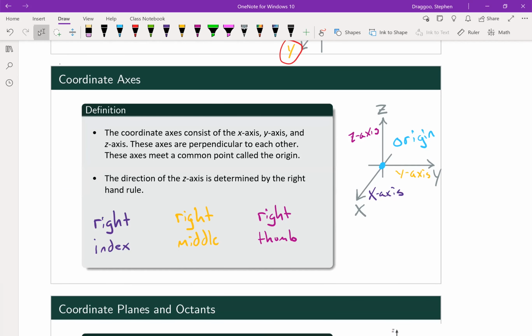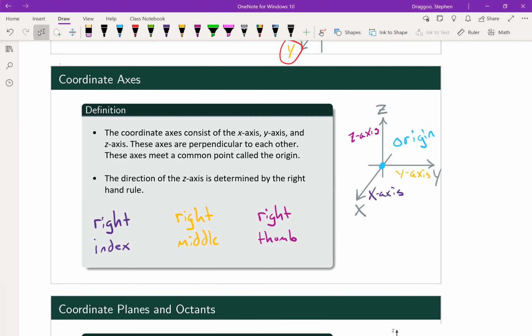So those coordinate axes now consist of three axes instead of just two: the X, the Y, and the Z axis. Each of those is perpendicular, or again, orthogonal if we're in 3-space, to each other. But if we take any two together, we can still say that they're perpendicular. And these axes meet at a common point called the origin. The origin is basically the same origin that it was in 2D space, or in a 2D plane. Now that we're in 3-space, it's still the origin, it's just where all three axes meet together.